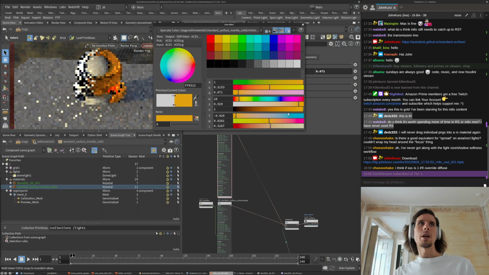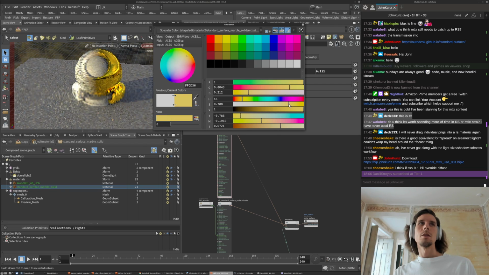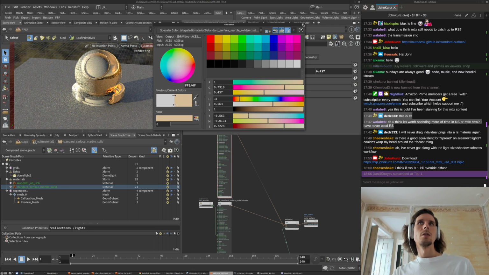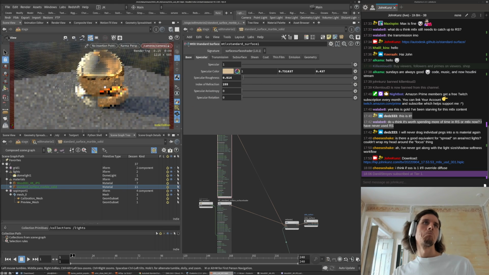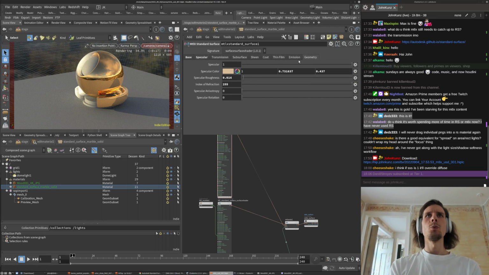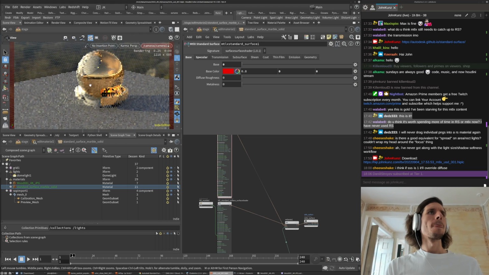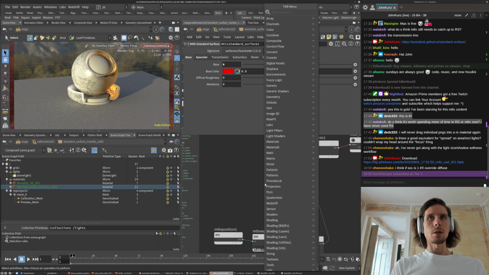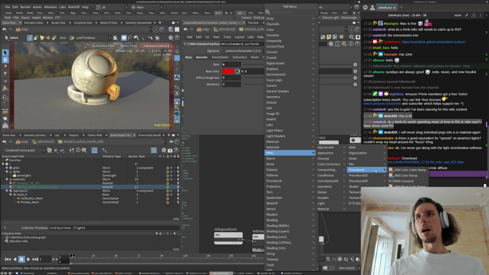Let's see what happens if we go maybe somewhere, something like a gold. Some kind of metal, something close to a gold. So yeah, we'll keep it like that, and we also have with MaterialX, under texture procedural 3D, some different noises.